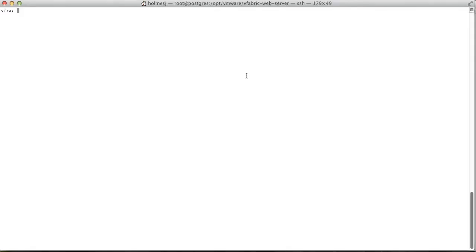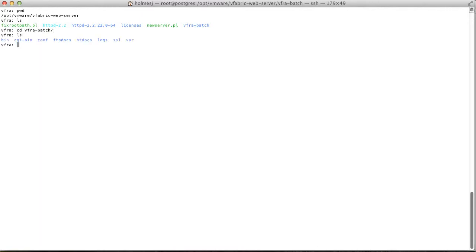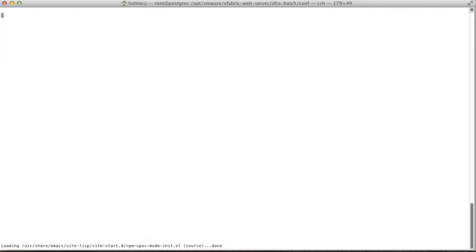So now I'm on the VM where I have installed the vFRA web server, and I'm in the root directory for the install, and I've already used the new server.pl command to create a vFRA batch web server. If I change into that directory and go into the conf directory, I've already made some edits to the httpd.conf file.